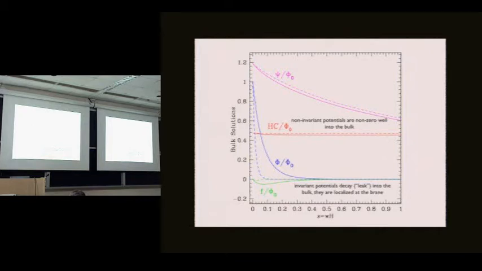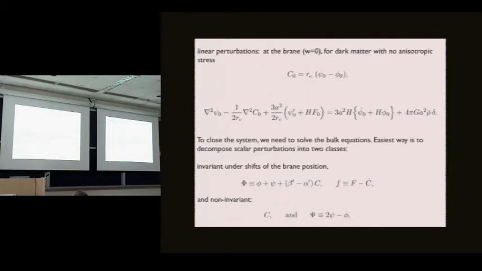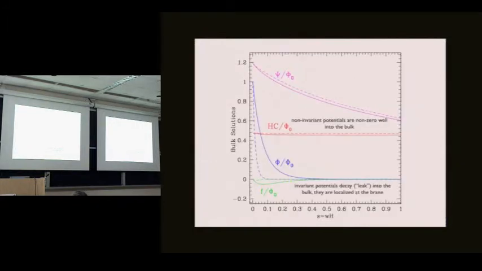So you see that if we go back to the Poisson equation, what we need to evaluate is, for example, this normal derivative at the brane. You can see from this behavior that the normal derivative is going to be dominated by this potential, which is a very steep derivative at the brane. So that will introduce a very non-standard behavior.